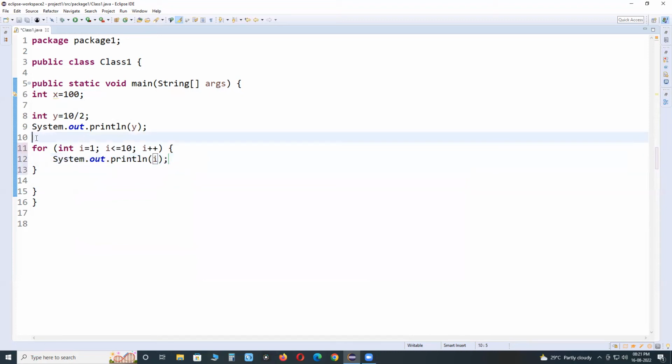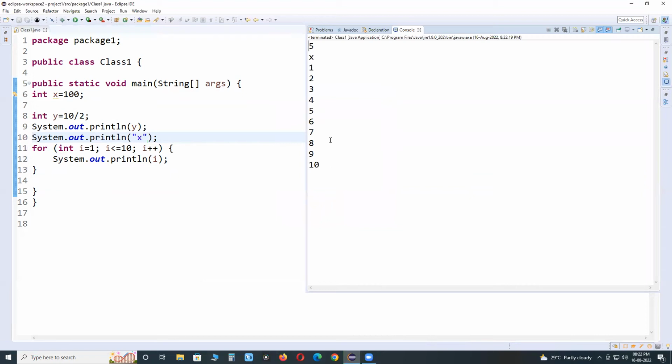Just a minute, here in the 10th line I am using a blank line, system.out.println, for a blank line in the result console. The 9th line prints the y variable value 5, the 11th line prints 1 to 10. Run the code, observe the result.